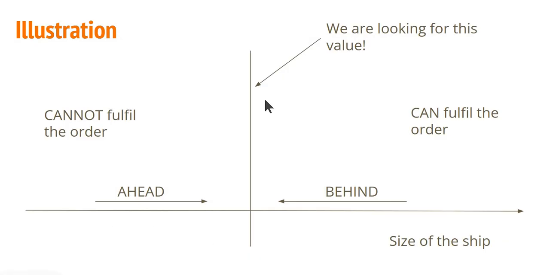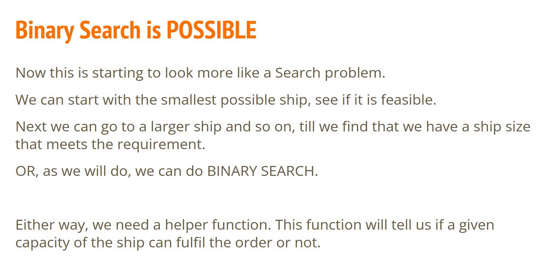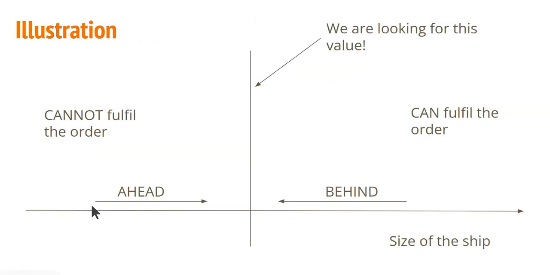Similarly, in the gradient problem, if the gradient is positive, I know that the peak is ahead of me. If the gradient is negative, I know that the peak is behind me. See the similarity, because this is the underlying principle here. The moment I start seeing this, I have several options opening up. First, linear search: I can start with the lowest value and keep going until I find the first ship capacity where I can indeed fulfill the order, and that is my answer. But that is going to be a long process. Given that we have a clear demarcation, we know exactly if the optimal is ahead or behind. In fact, binary search becomes very attractive.